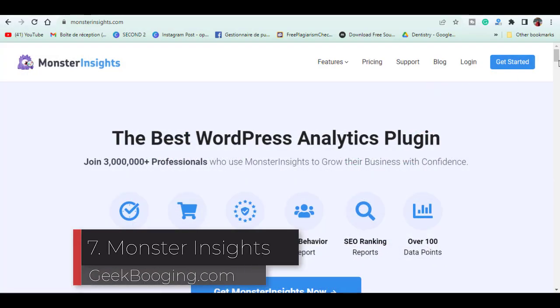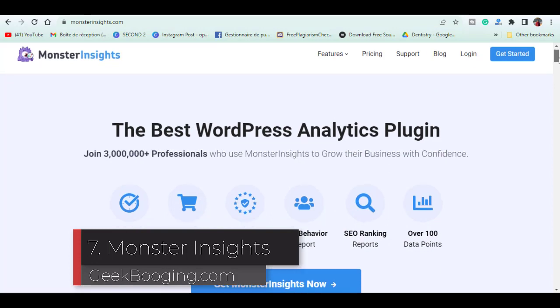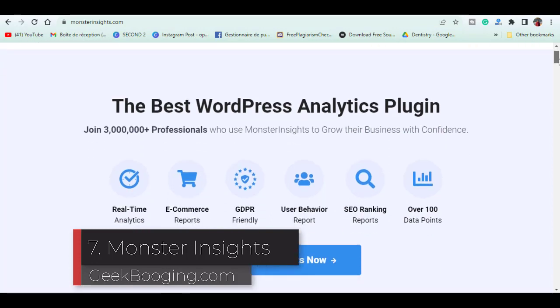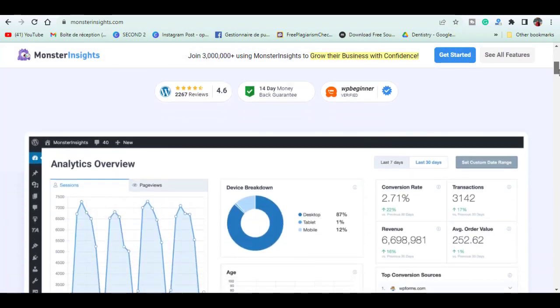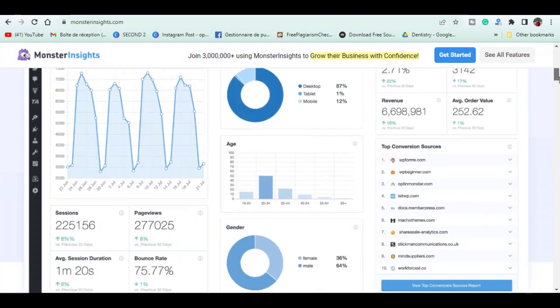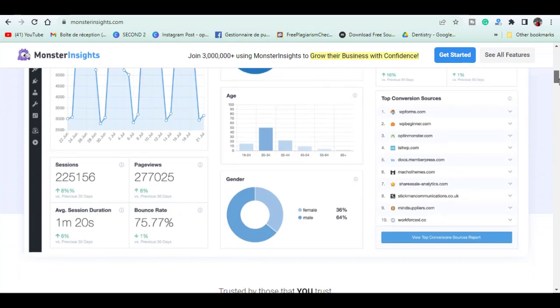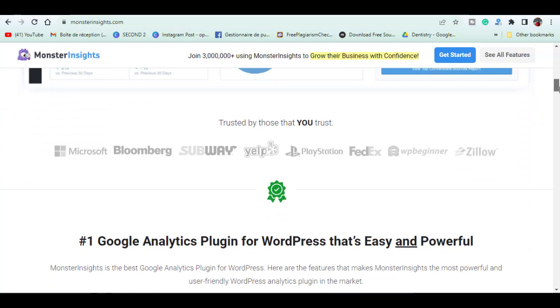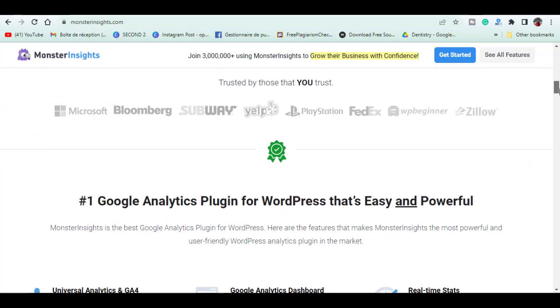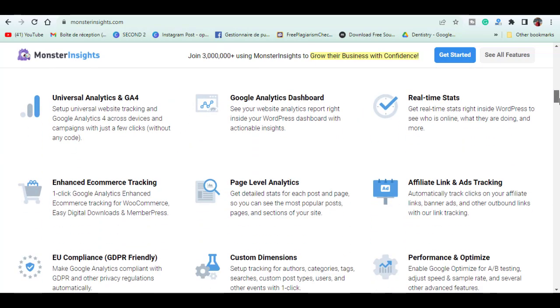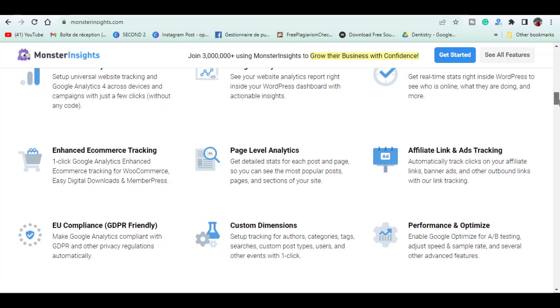Next is Google Analytics dashboard for WordPress. If there is a golden rule in website management, it will be paying attention to your metrics. I cannot stress that enough, or how important it is to pay attention to the traffic that comes into your site, and also where it's coming from. It is absolutely crucial. Now, that being said, if you already check up on your metrics, you're most likely using Google Analytics because it is free and incredibly easy to use.